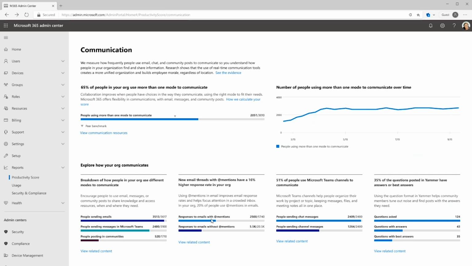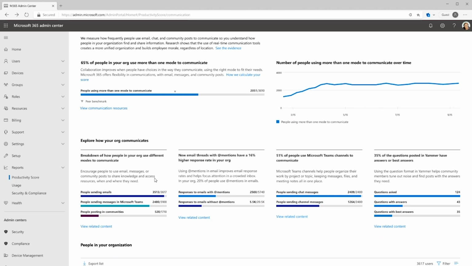So here you can see the percentage of emails with @mentions that get responses as compared to those that do not use @mentions. We also show you the breakdown of the people who send one-on-one or group chats versus messages in team channels. And for those that are posting a question in the community in Yammer, are people getting their questions answered? And are some of those answers being marked as best?